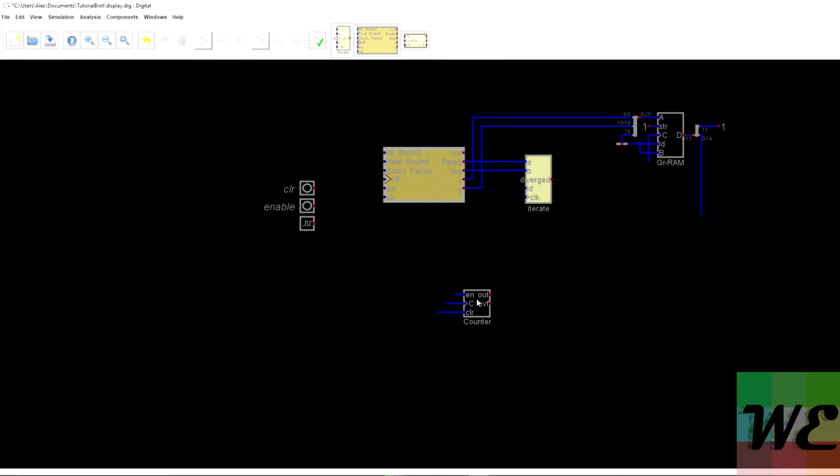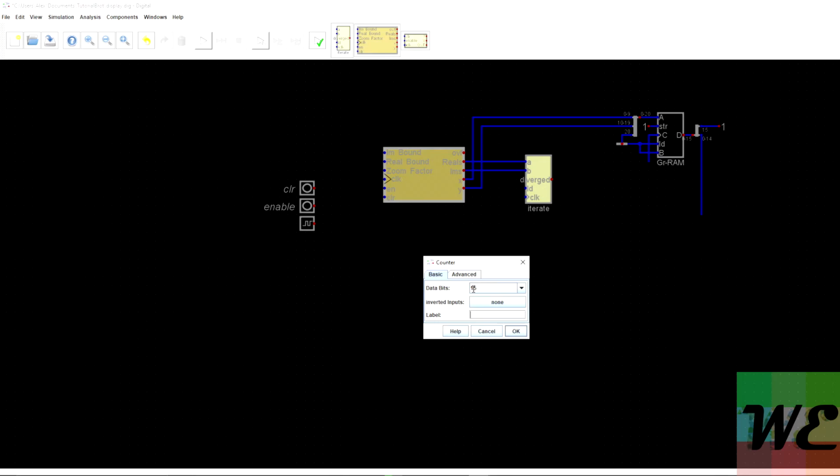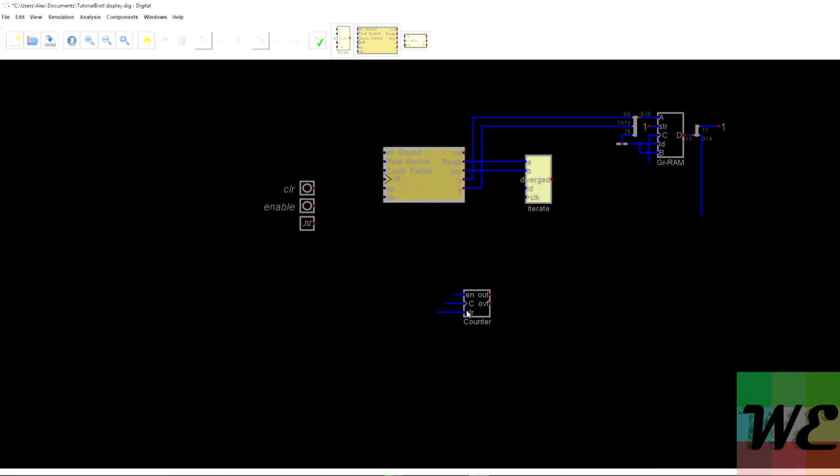But I'm going to make it pretty basic, where we're just going to use the amount of bits in the counter as the amount of iterations that we're going to do. And obviously 15 bits means 2 to the 15 iterations. So if you have 8 bits, that's 256 iterations. 9 bits would be 512. And 10 would be 1024. So we'll just put in a 10-bit counter.